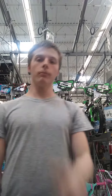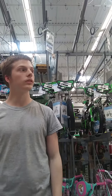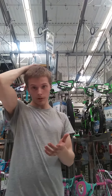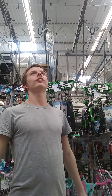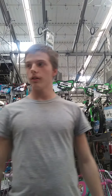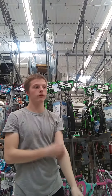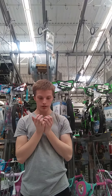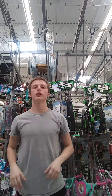They have a 30 pound dumbbell here, so I'm going to do a goblet back squat. You put your arms out like this — it's basically like a goblet squat, holding the dumbbell like this, squat down. But instead I'm going to be bringing it this way — I'm going to have it on my back.